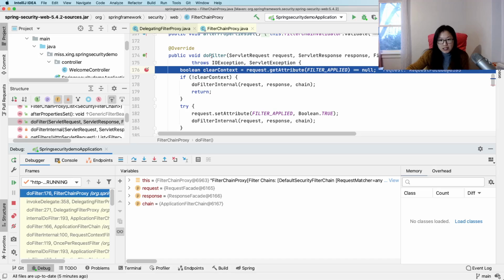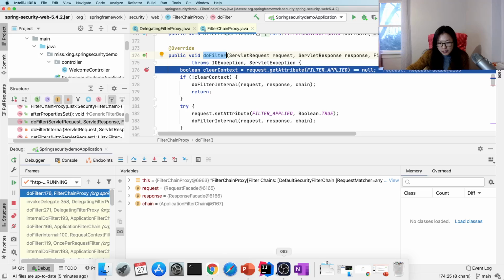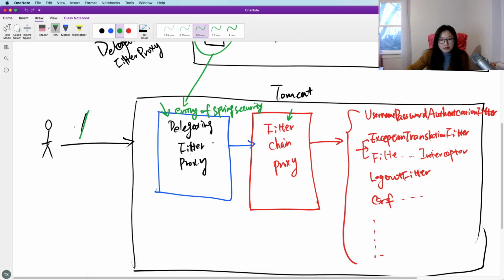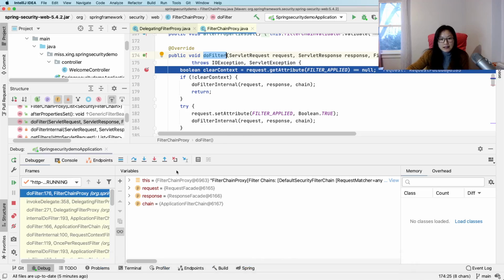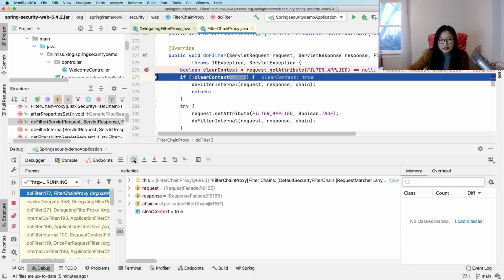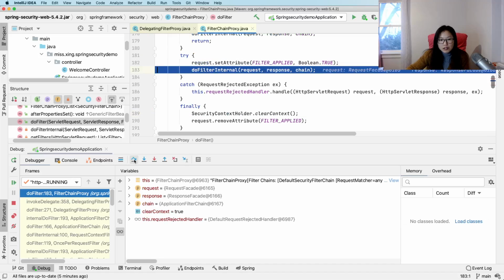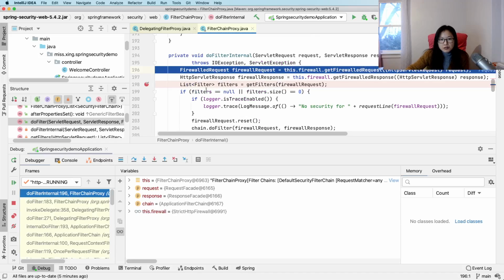See here, it goes to my FilterChainProxy doFilter, which is here. Then we step over, and step into doFilterInternal. Here it will go to a firewall request.